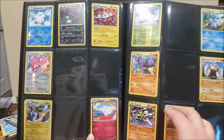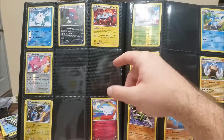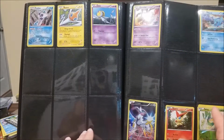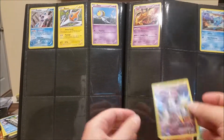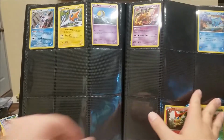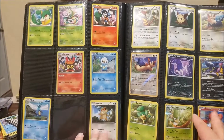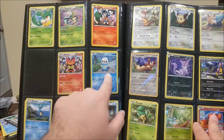Okay, keep going. The Magnet Zone that allows you to give as many electric energies as you want. And the newer sets have a reprint of that. There's a metal version, which I love because I love me metal memes. We got a full art Arceus down here. That's pretty cool. Keep going. There's a promo Giratina. Draw. Yep. All types of stuff. More of the Spiritombs. Ooh. A few promos here. This one's kind of neat.